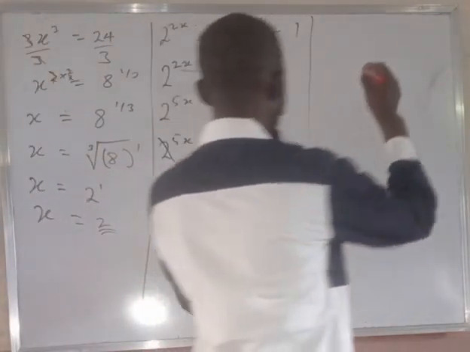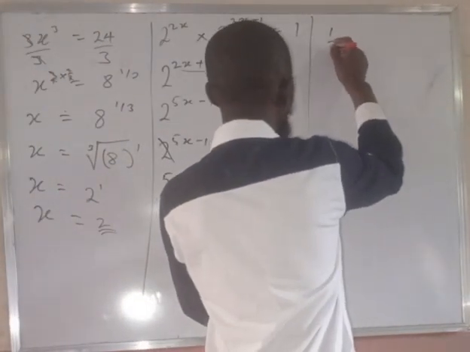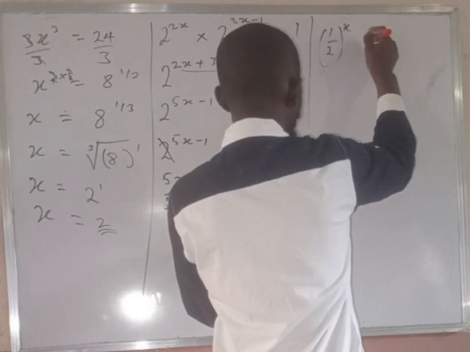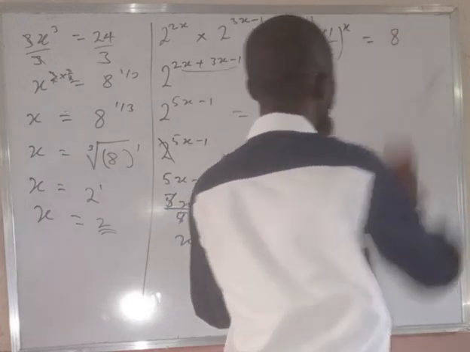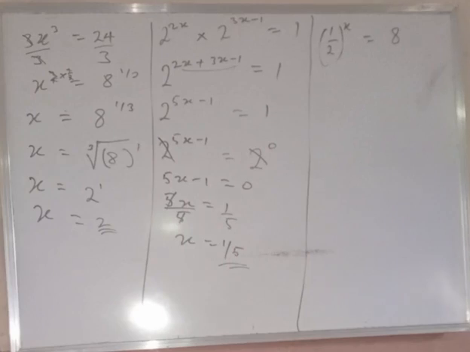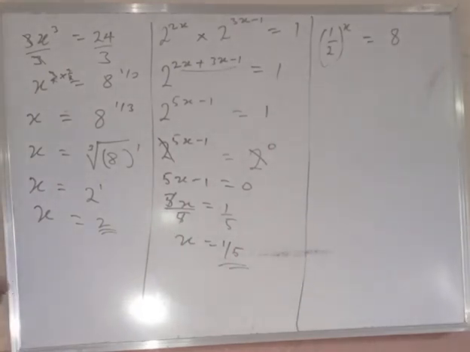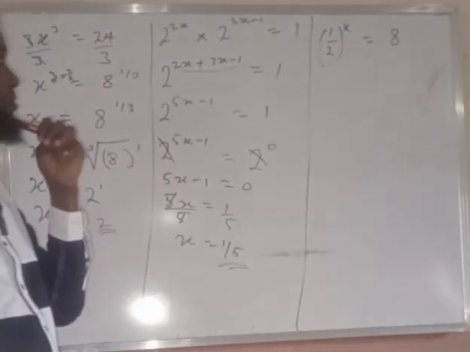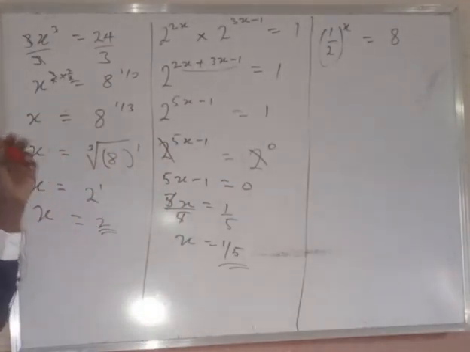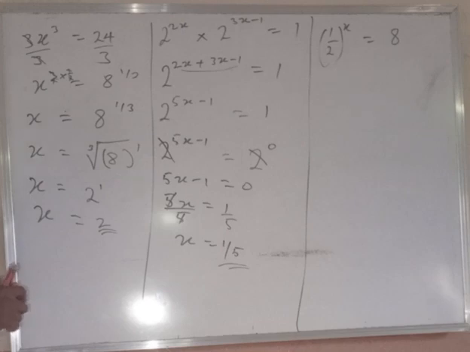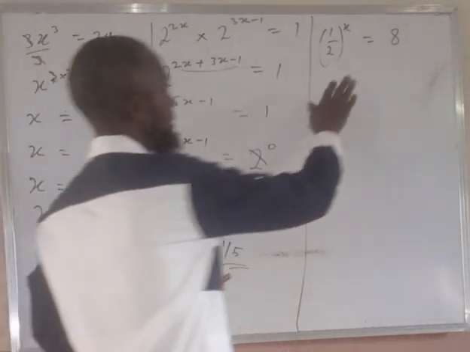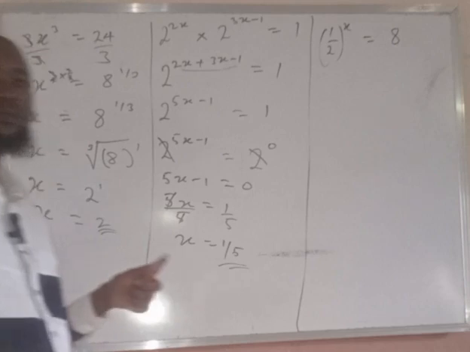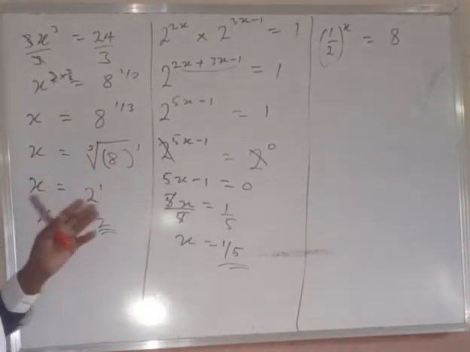Okay, before that, we have 1 over 2 raised to power x is equal to 8. Remember the other time we solved this question, we cross multiply, abi? The third question we solve today. We cross multiply, abi. So cross multiplication is not going to be possible in this. Well, it is also possible, but let's not use that. Do you get it? So this is a straight indicial equation, abi.